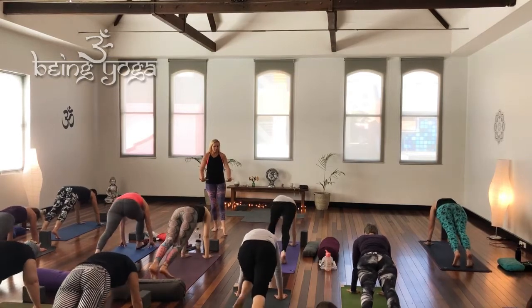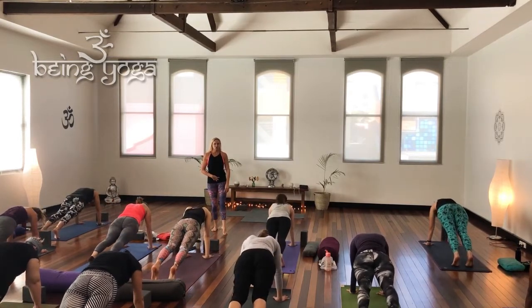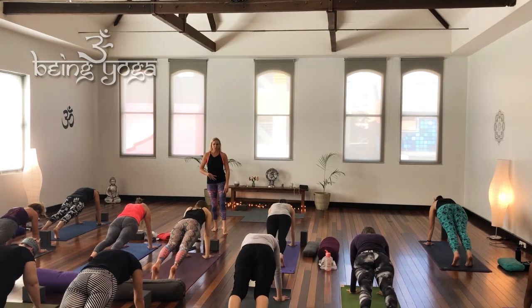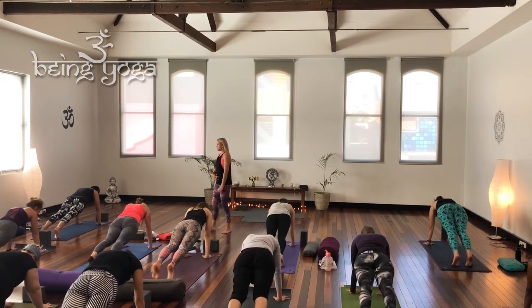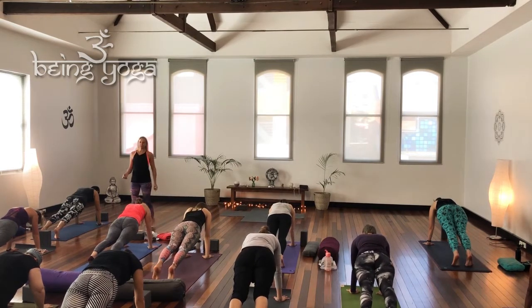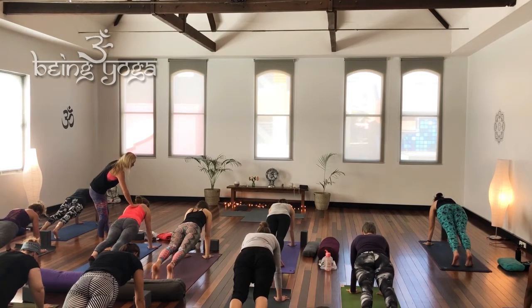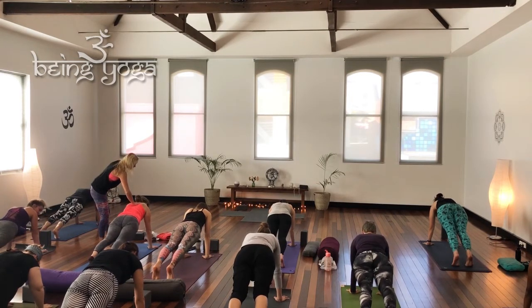Again, press the earth away from you, look into the belly, scoop the tail. Strong core activation here. We need that core strength. It's switched on. And breathe more into the side ribs and maybe into the chest as you look forward. Press the earth away from you. Lift, press into me here.